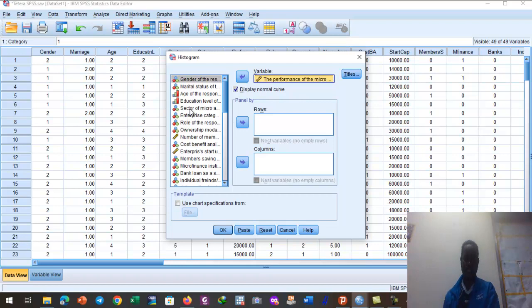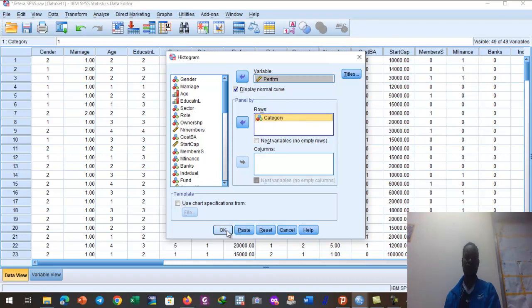Next, we have to move the categorical variable into the Rows box. Where is it? Let me display variable names so that it will be simple for us to find the name Category. The category of the enterprise can be a micro enterprise or a small enterprise. Then we click on OK.